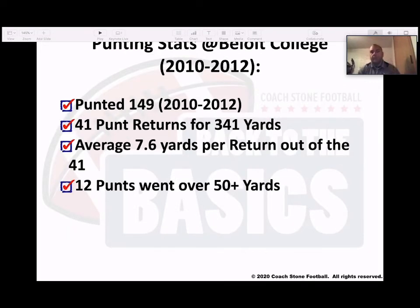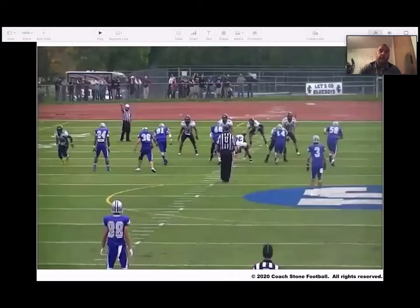So what you see on the slide here are our punting stats from 2010 to 2012. We punted the ball 149 times in those two years. We had 41 punt returns for 341 yards. We averaged 7.6 yards per return out of the 41. 12 punts went over 50 plus yards. It's a pretty good stat for our rugby punt. Here are some examples of our rugby punt.